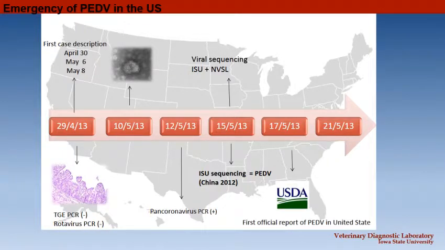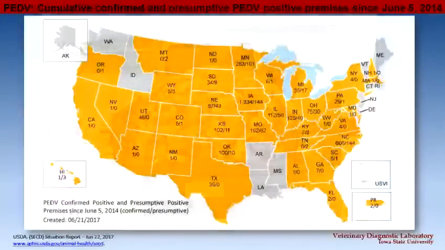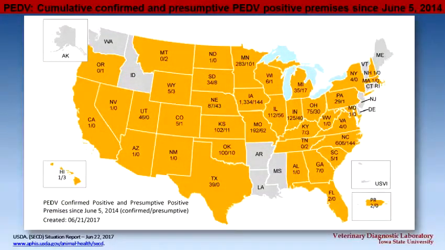So by mid-May, not even a month later, USDA came out with the first official report of PEDV in the United States. And about a month later, we already had a PCR in place to diagnose it. Remember that I mentioned those genes at the beginning of the talk? Our PCR was based on the spike gene. That is what was important, the anatomy of the virus. But this, as you can see, is just less than a month of progression. After this, the wheels came off and everything was a disaster. From there, we got massive diarrhea, pigs dying every day, reaching 100% mortality in most of the farms. And the lab went really, really crazy.